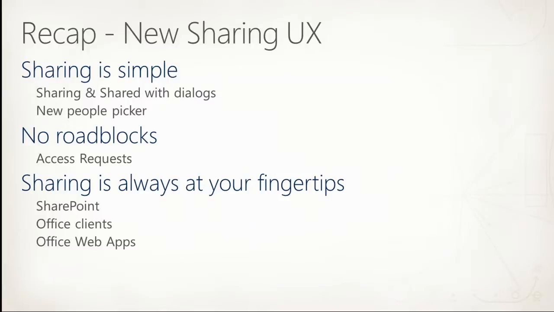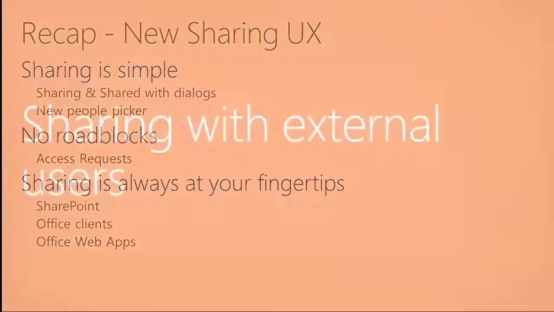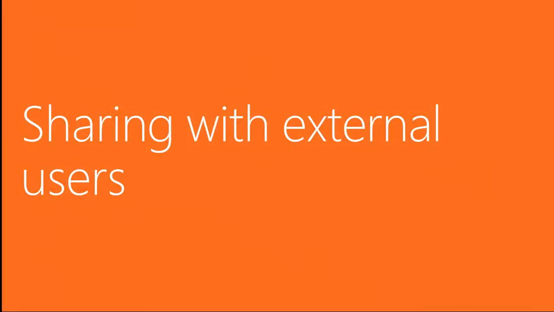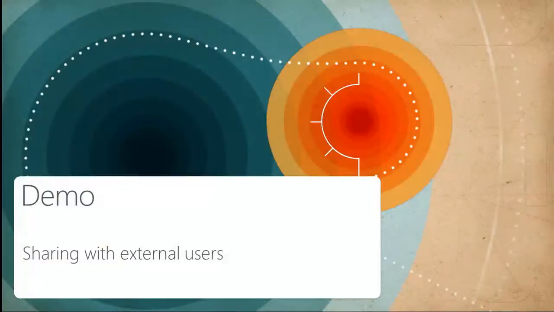But what about the people that we forgot about, all the people that aren't in your organization? We heard from a lot of our customers that they really wanted to share with people, a vendor that they were working with, and it just was difficult. And so we've invested heavily in giving you the ability to share with other people. So I think the easiest way to show you how to share externally with people not in your organization is to just show you what that looks like.